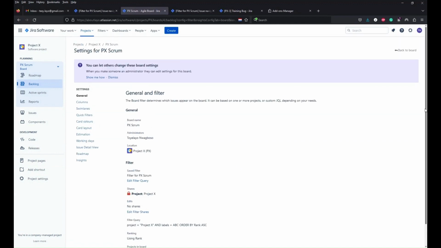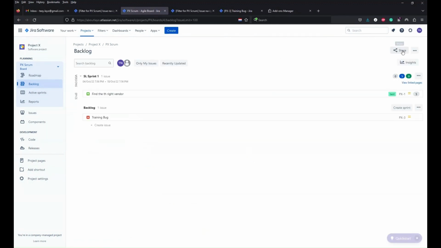So I would then go back to my board. Now that I'm done with the project setting, I've made all the necessary changes that I want to. I'm going to go back into my board, and now you can see my board is now only focusing on the two items that has got the label that I have created.